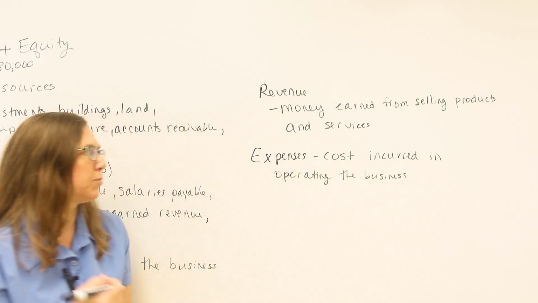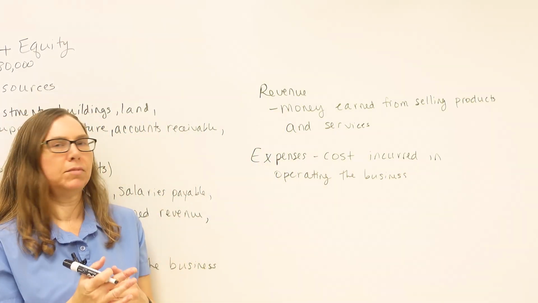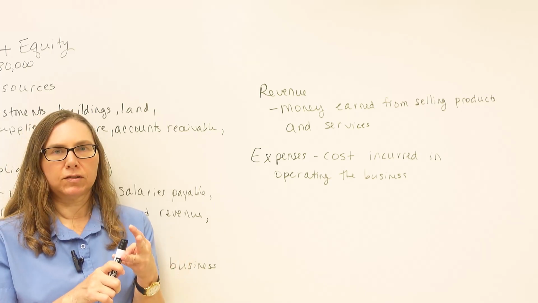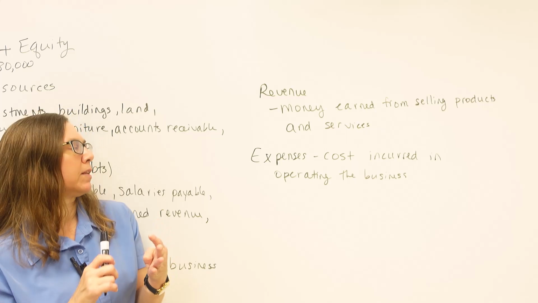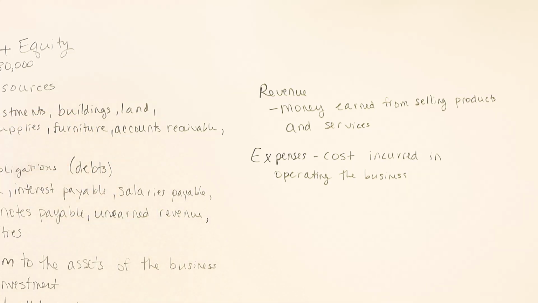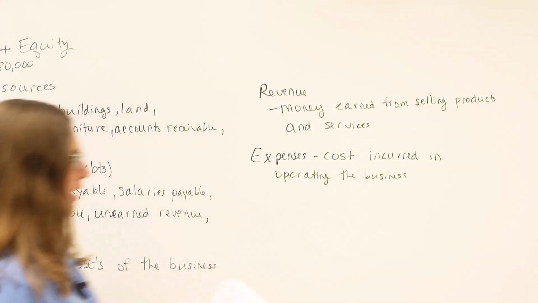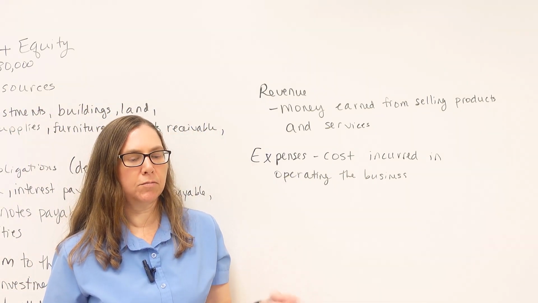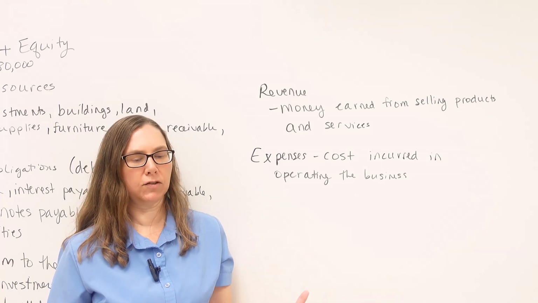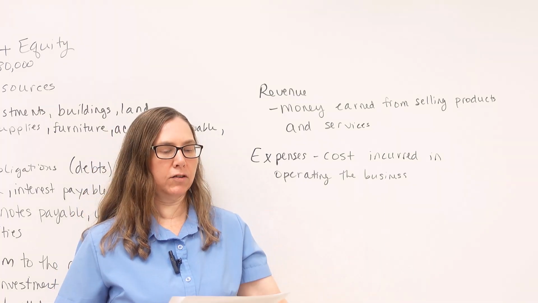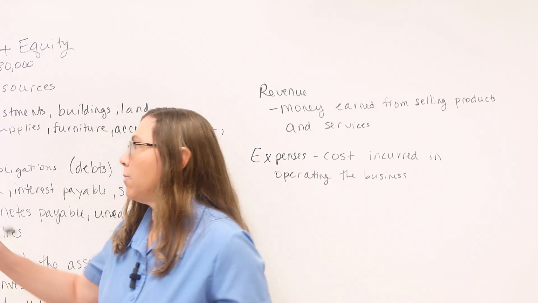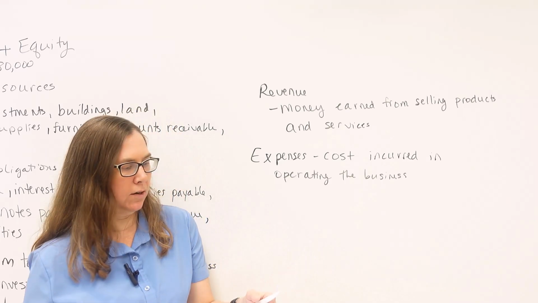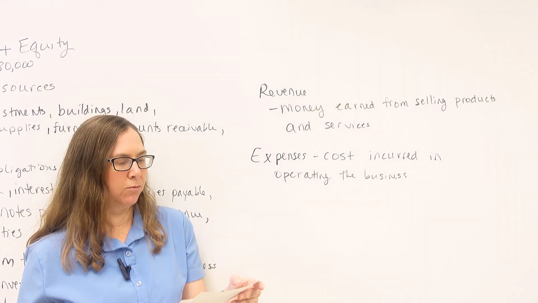So these are your day-to-day expenses that they have to pay to run the business. Rent expense, advertising expense, salaries expense to pay employees. And I've got a list. I'm going to actually post this online, but I actually have a list with a bunch of examples. I'm not going to write them all on the board, but things like dues and subscriptions, legal and professional fees, office supplies expense. Those are the office supplies they use up. When they're sitting in the cabinet, it's an asset. When it's used up to operate the business, it's an expense. So office supplies can be an expense as well.